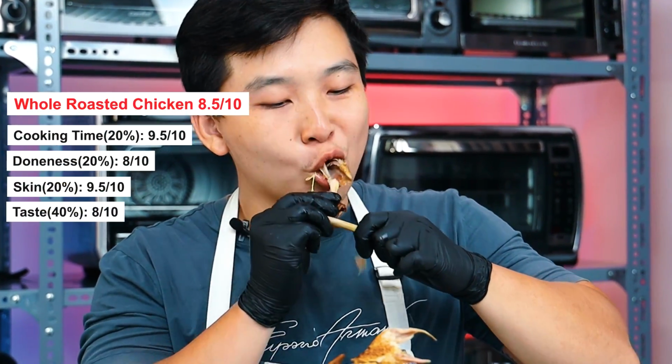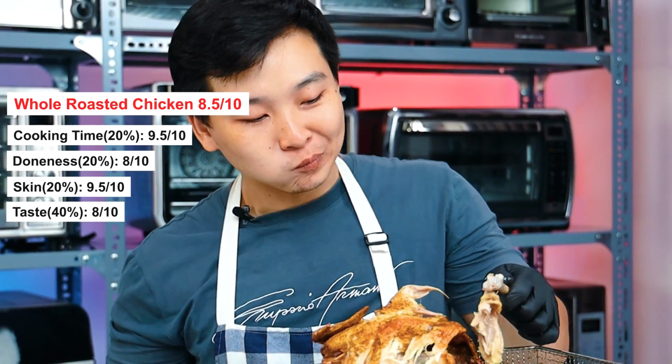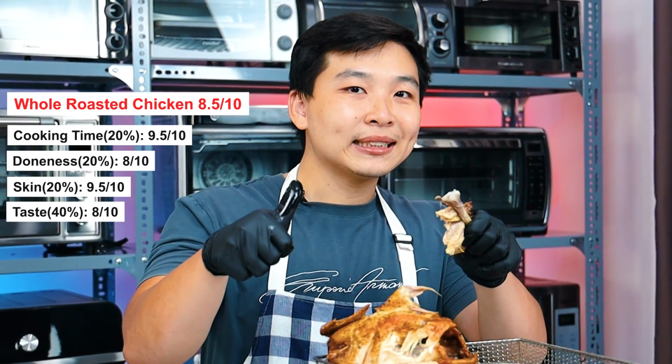All things considered, the Cuisinart earned an 8.5 out of 10 for this test, on par with a good toaster oven that uses a rotisserie kit like the Cuisinart.